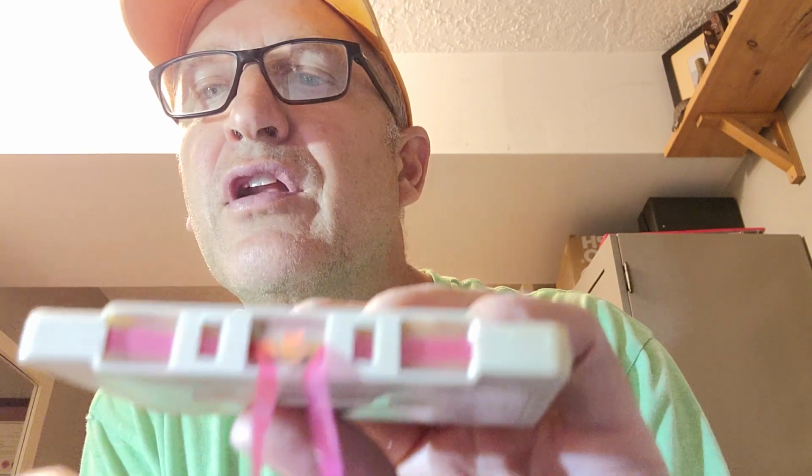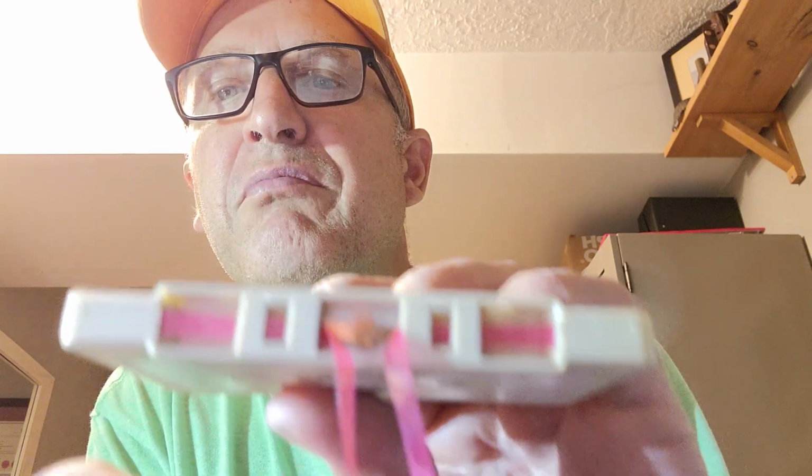So if I pull this away out of the way, you can actually see the little spring. It's made out of metal, and this is the culprit that I noticed had fallen out, which is the little felt pressure pad. Now, this is a common occurrence with older cassettes. Basically, it has double-sided tape or a little bit of glue on it. What happens is after 20, 30 years, the glue dries out and these things fall out.